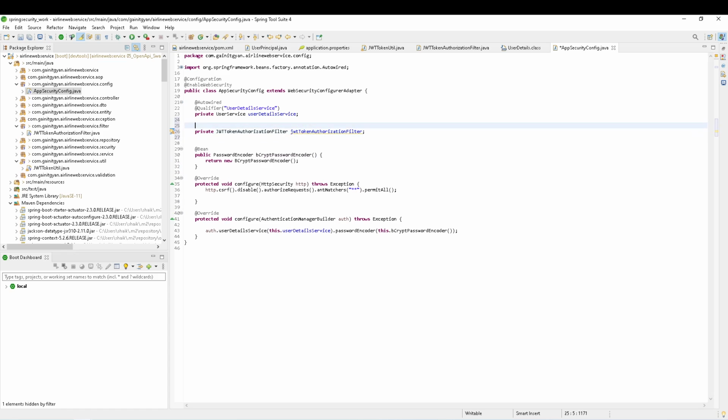Okay, and I'll Autowire this, and I'm going to use it over here because this is related to HTTP, right? So we are going to add it over here.